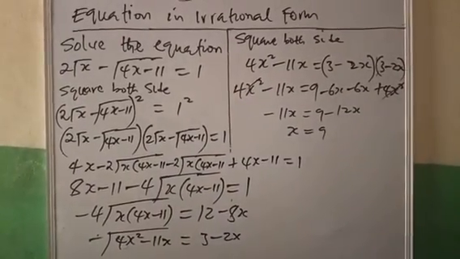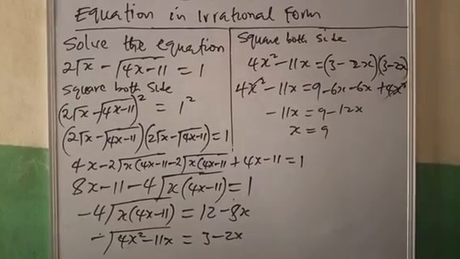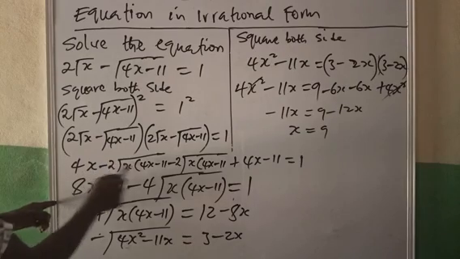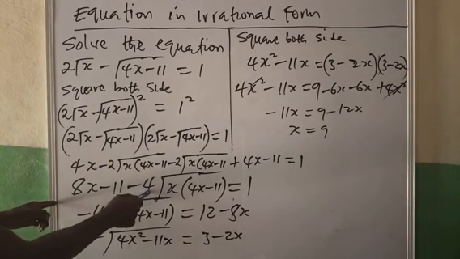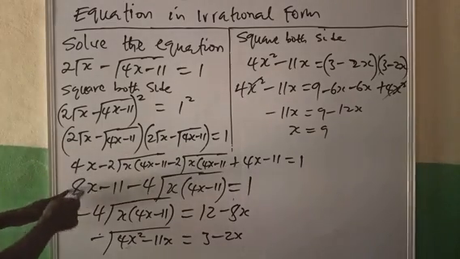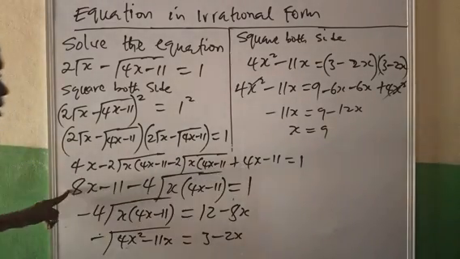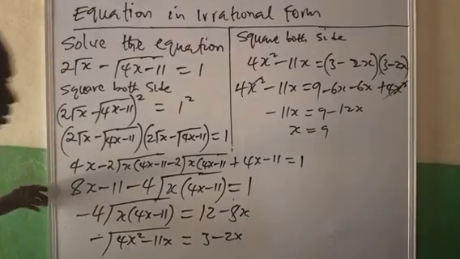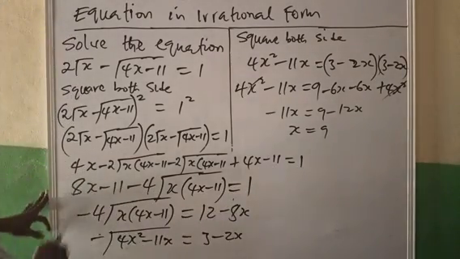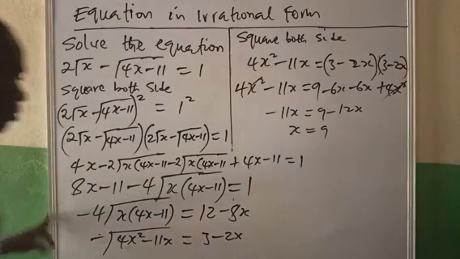So if you factorize, you bring everything together, take this one to the other side. Minus 2 minus 2 is minus 4. Take this one to the other side. 4s plus 4s is 8s. You have minus 11 here. Take it to the other side. You have minus 11 come here to become plus. That is 12. Then your 8s become minus.